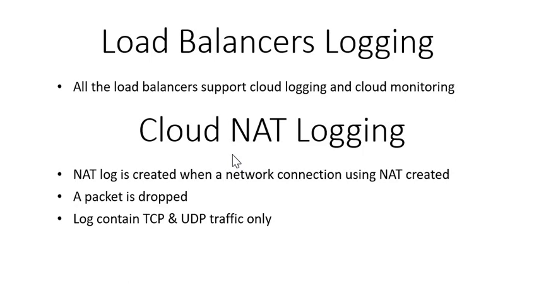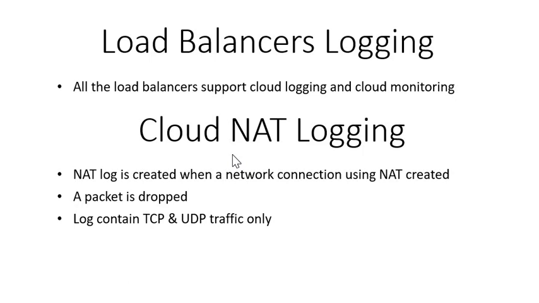Another is load balancer logging and Cloud NAT logging. In GCP, all the load balancers support Cloud Logging and Cloud Monitoring: internal and external HTTPS load balancers, internal and external TCP/UDP network load balancers, external SSL proxy and TCP proxy load balancers, and internal TCP proxy load balancers. So basically, all types of load balancers support Cloud Logging in GCP. There you can check the log type, log fields, and metrics supported. There are many metrics supported by load balancer logging, and this is very helpful in debugging and analyzing user traffic.